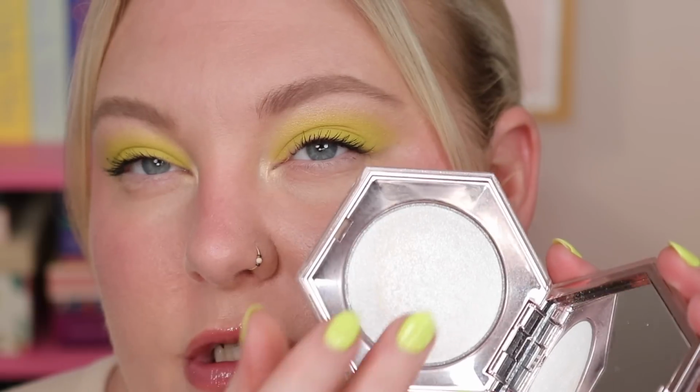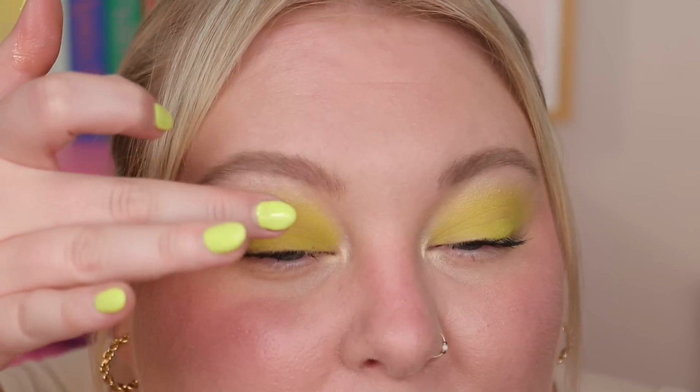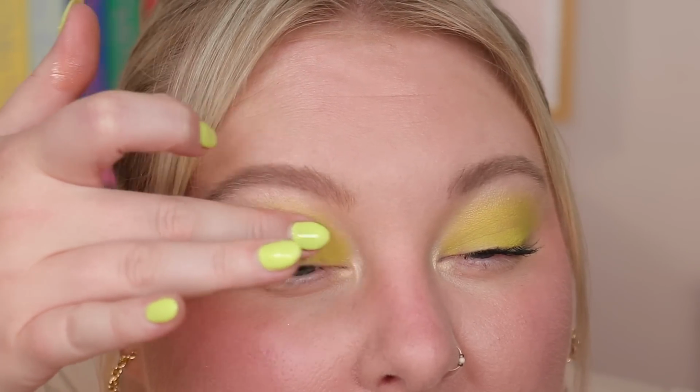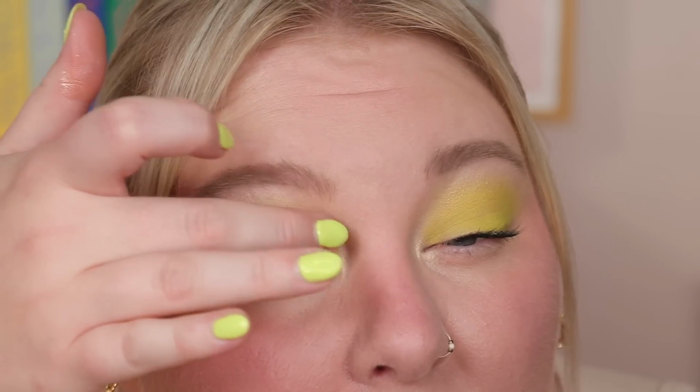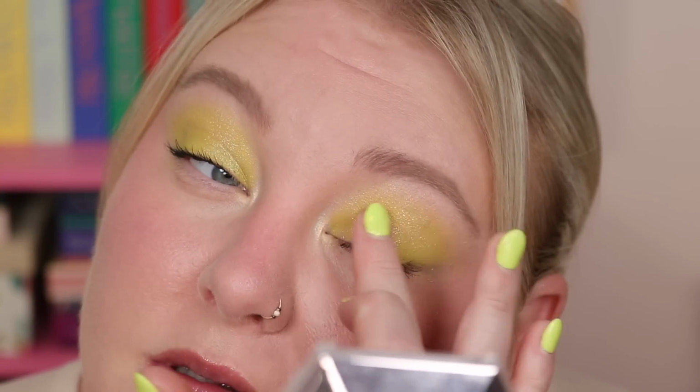the Diamond Balm, which is just like a clear kind of wet look. Look, my nails match. Anyway, I'm just gonna tap this on for that extra little bit of shimmer. And that's the difference. So one eye with it and one eye matte. This is one of the reasons I love the Diamond Balm so much. I mean, this is kind of similar to Cosmic from Urban Decay and the Moon Dust, but it's so nice just to add a little bit of a clear sparkle. It has no base on it, so you don't have to worry about it really changing the color underneath. It's just adding that kind of crystal white sparkle on top.